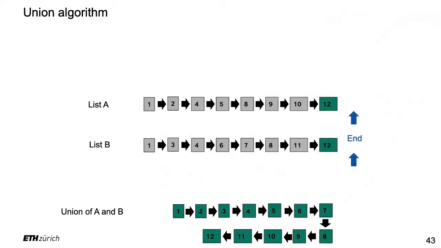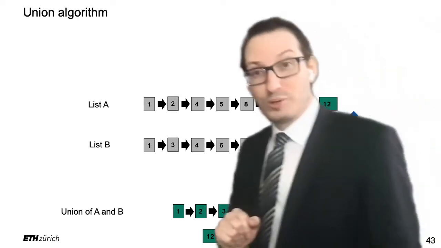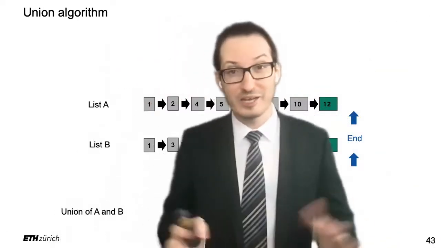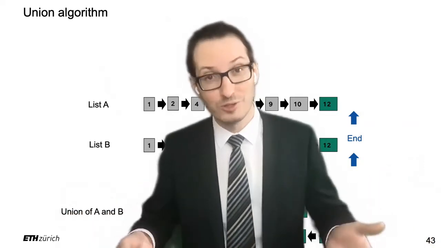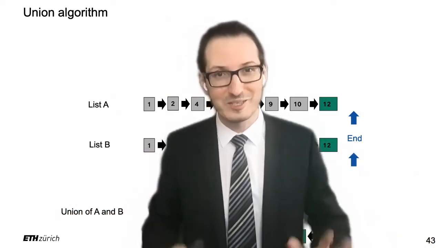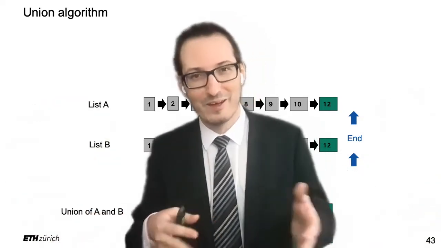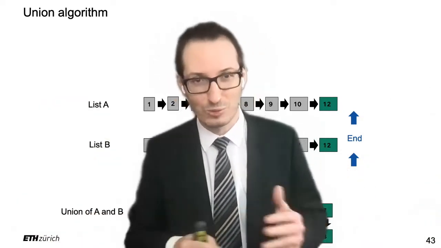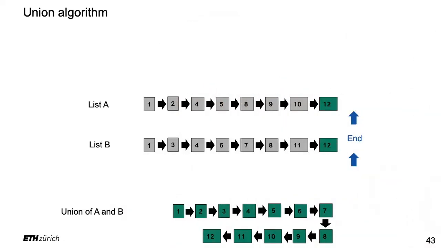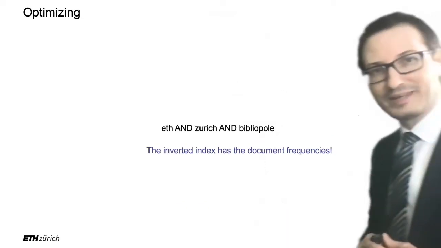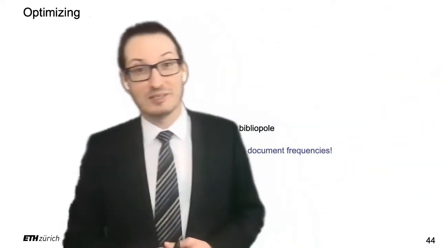This is the union. So the first thing that you observe is that the intersection is going to eat up less space than the union. So for the union, you have to be careful. This is where you can explode your memory, right? But for the intersection, you know that it's going to be smaller than, or equal to, the smaller posting list, to be precise. All right, this is the union and the intersection.